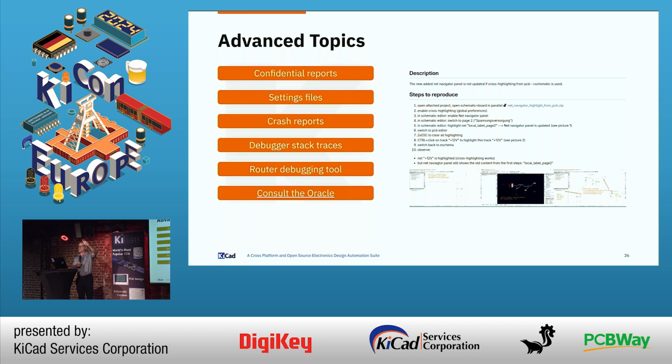But if you download that, he put the steps in plain text right in the schematic editor. So I don't even have to go back to the bug report. I'm just in KiCad following the steps that he added. It's a brilliant idea. If you click on the link that says consult the Oracle, it filters all the bug reports that he submitted, so you can look at them as really good examples. Like I said, nothing drives it home like a really good example. So if it's your first bug report and you're a little unsure, take a look at some of his bug reports. They're very good.